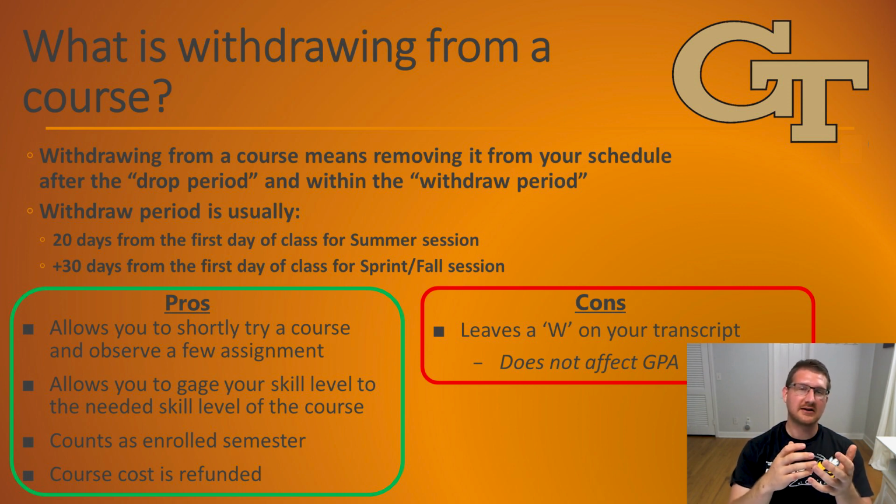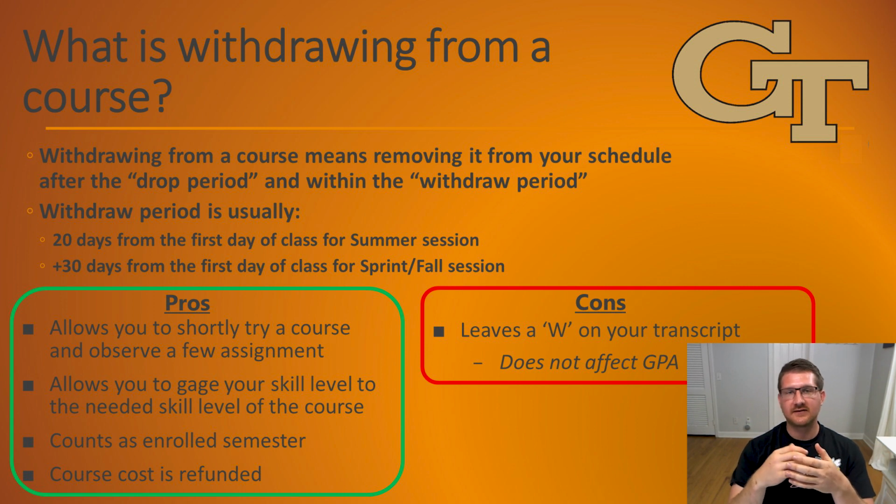Well, again, just like dropping a course, it allows you to shortly try a course and observe at least one assignment, but possibly more than one, which is really helpful. Additionally, it allows you to gauge your skill level with the needed skill level of the course. You might enter a course being really excited for it, and the course might require Java, and your knowledge of Java might not be great, but you think you can handle it.